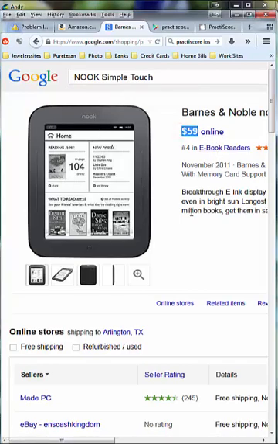A lot of clubs use these. There are several advantages to the Nooks. It can be seen in the bright sunlight because of the paper white technology. Battery lasts forever. You can run several matches off of one charge. Again, they're very cost effective. The problem is that the Nooks are a little bit slow and unresponsive at times, sometimes requiring a reboot during the middle of the match, but all the data is retained when that happens.